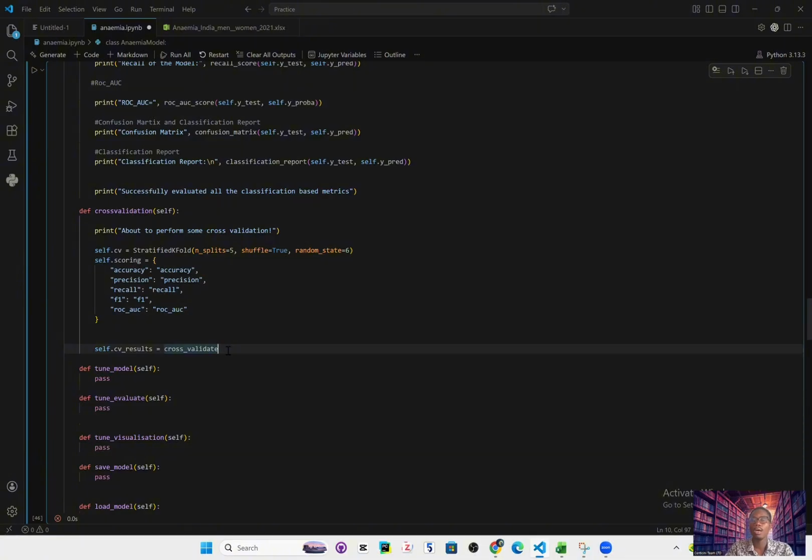All right. I might not really be using that now, but that is just what it is. Scoring is the same, but you pick only one metric, one scoring metric.